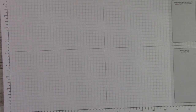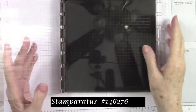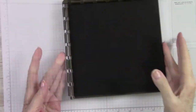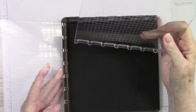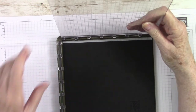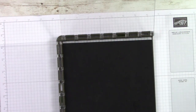All right, so moving along, I'm going to put my other tools back up here where I keep them. The Stamparatus, which many of you see me use, is a stamp positioner. And I have talked about this. I even have a video where I really reviewed this in depth. And it comes like this. You get two of your acrylic doors.